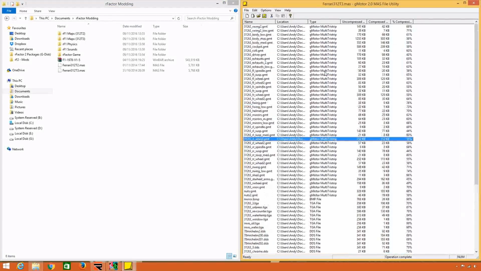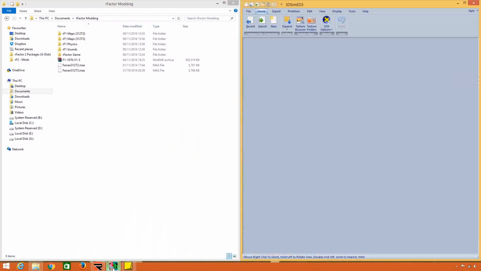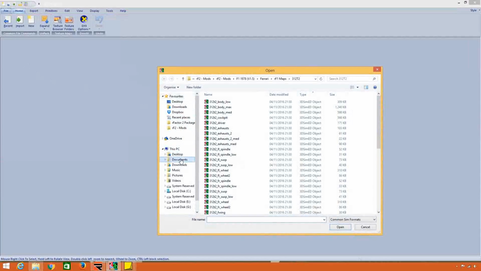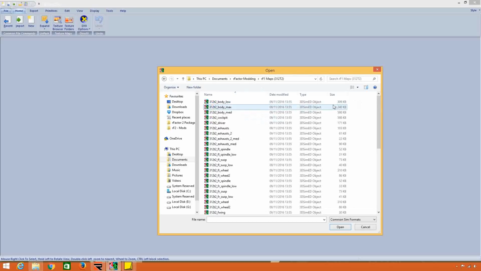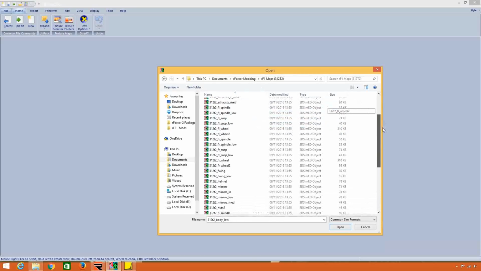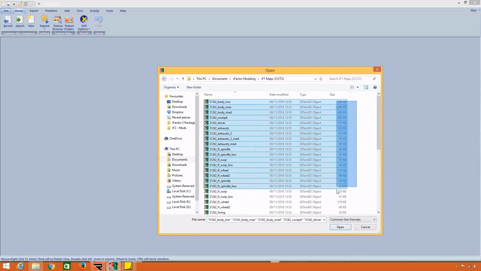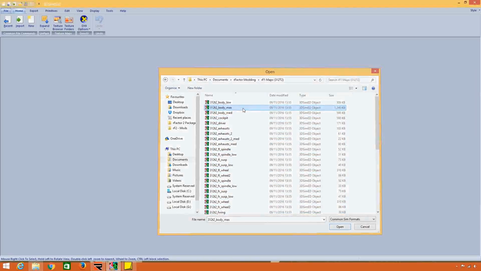So we've extracted all the GMTs, which is the body of the car, basically the game model, so we don't need that. Now let's open 3D Sim. That's pretty simple. It's obviously very confusing when you look at it, but if you go File, Import Objects, we go to Documents, so go to where it is. Now you can load in more than one, so if you hold left click on the mouse and drag all the way down, you can open it, or if you really want you can just load in one.